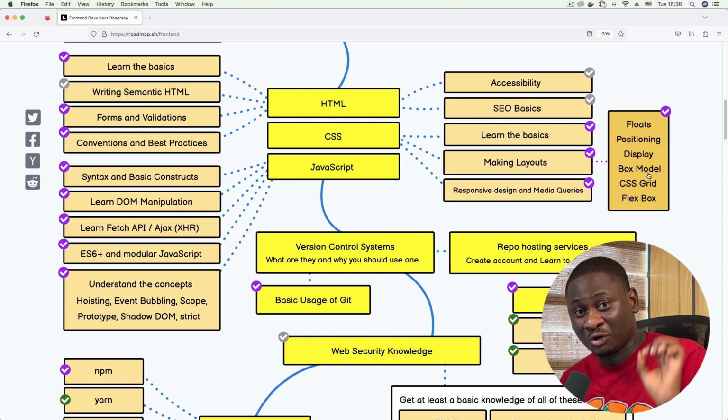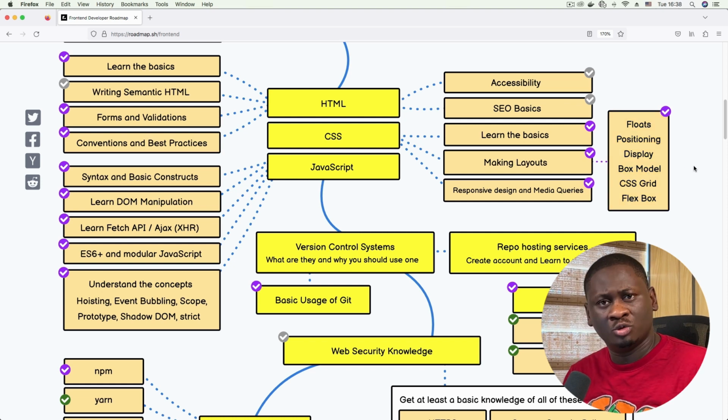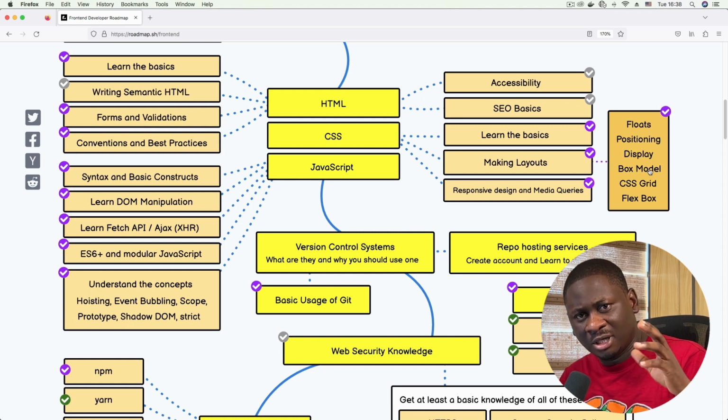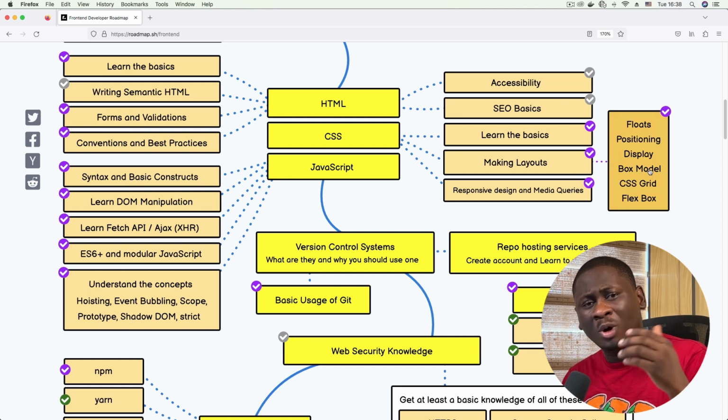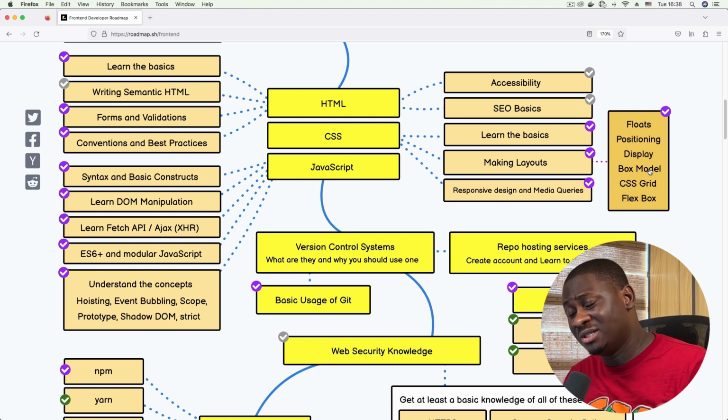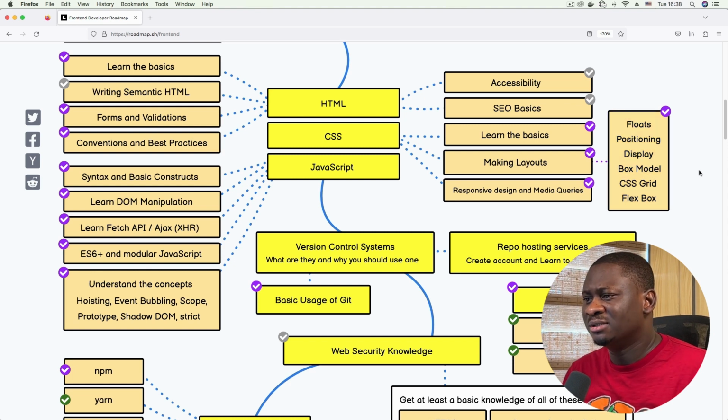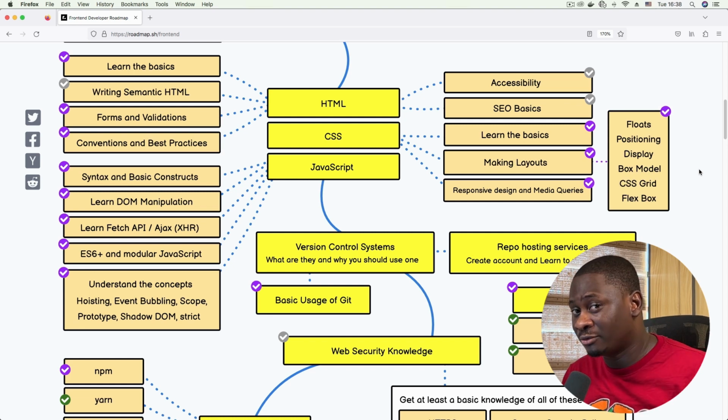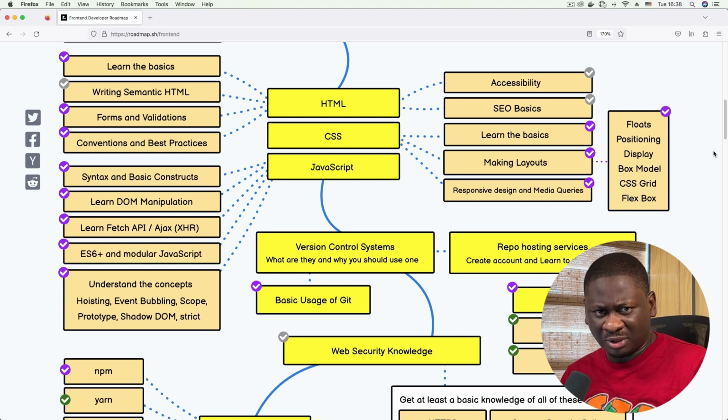There are gotchas, a lot of gotchas in CSS that you will need to know about, and knowing about them is going to help you design more well constructed pages, easier, simpler, and with less stress, because CSS can be very, very stressful, and the only reason it is stressful is because you are missing out on fundamentals. Now we even have a lot of things, not like 9 years ago when I only had the box model, floats, positioning, and stuff.